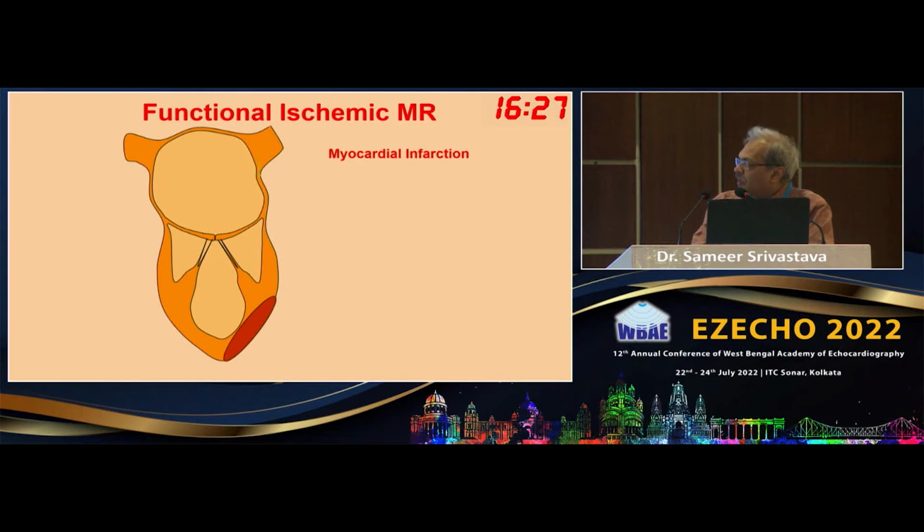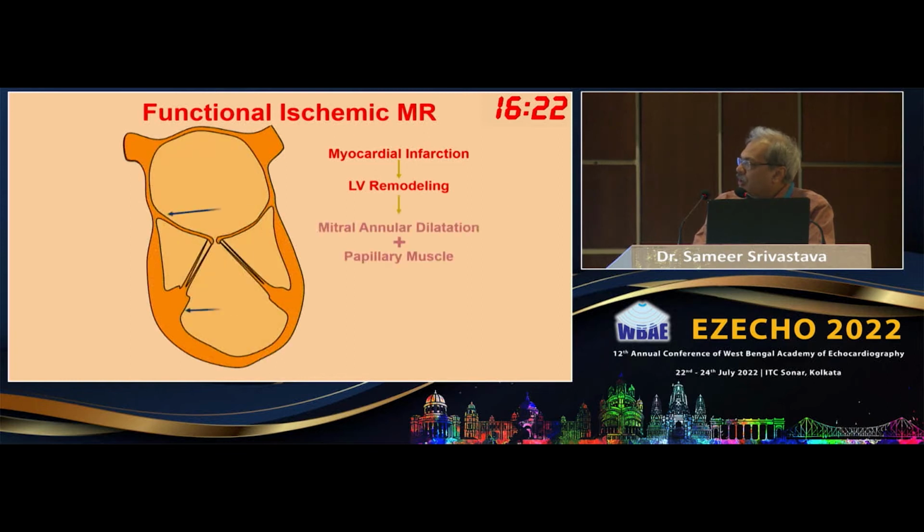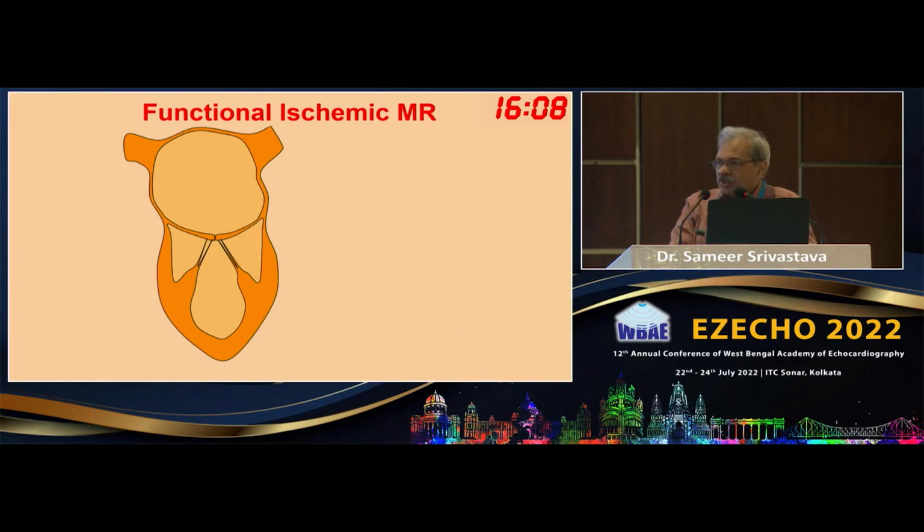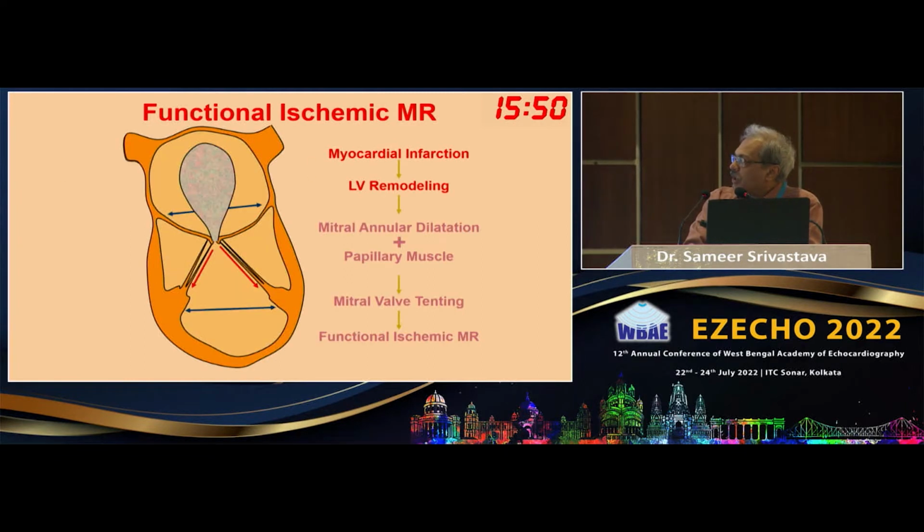Now, this is the cartoon next I'm going to show of functional MR. So myocardial infarction happens, then there is a dilatation, LV remodeling, there is a pull of the papillary muscle, the chordae keeps on pulling up, there is an annular dilatation, papillary muscle further pull up, this tenting occurs in the mitral region and leads to a functional ischemic MR. I'll go through this cartoon again, because this is what the pathophysiology of functional ischemic MR is, and this teaches us one thing, that central mitral regurgitations are the ones which favor diagnosis of ischemic MR rather than inflammatory like in rheumatic or otherwise. So this is what is happening.